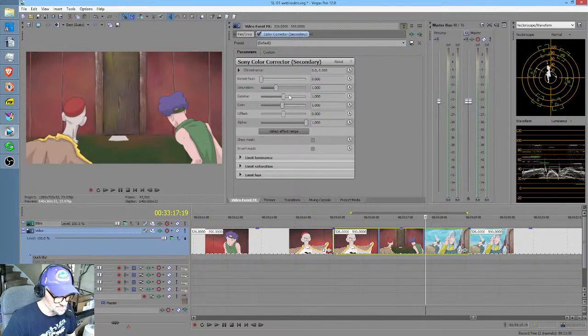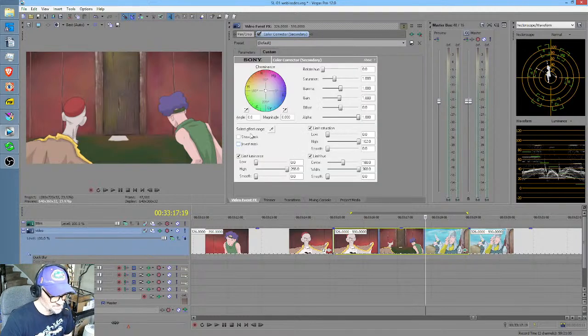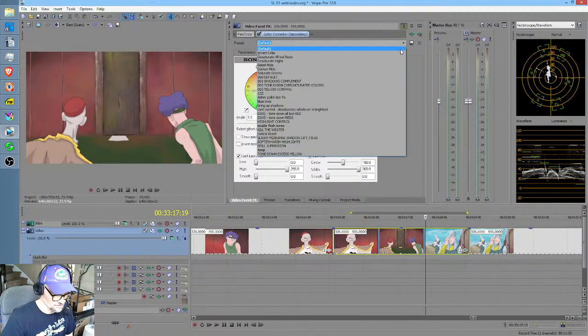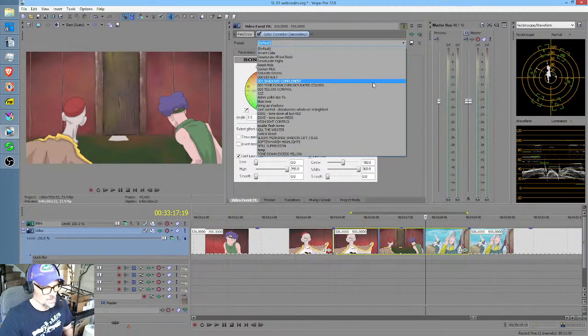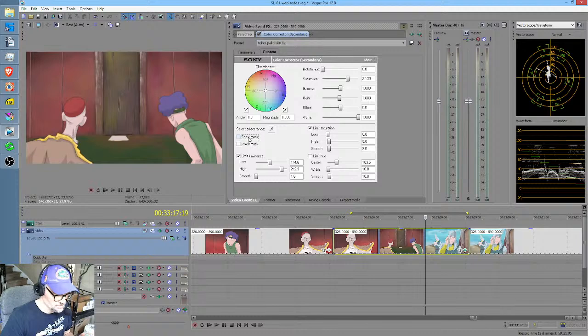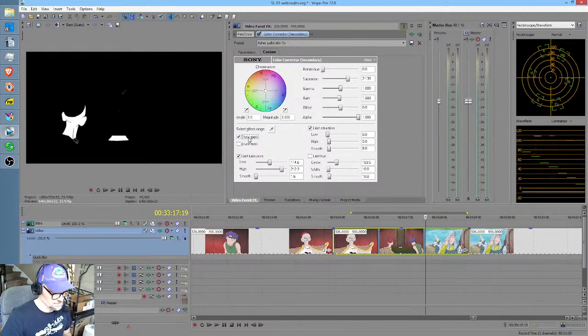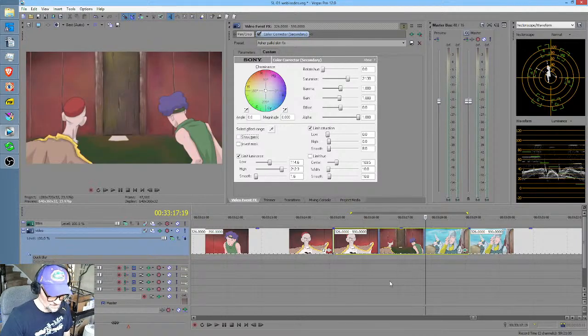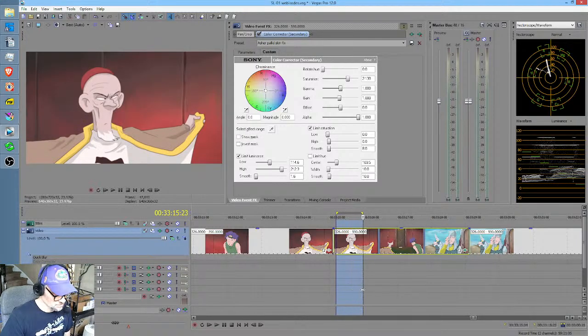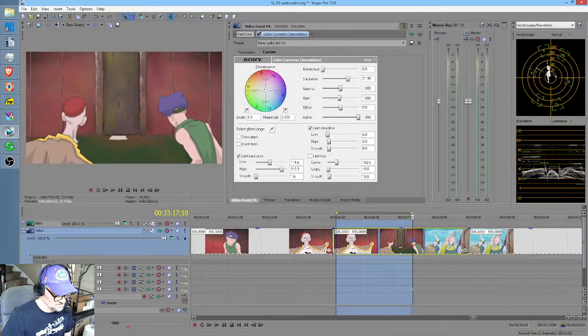Well, you're really doing the same thing here with a secondary color corrector, because that's what the mask is doing. The mask is essentially creating a threshold for you so that the correction knows where and how much to fix. You see? So it's only going to act on these areas. Essentially, these areas are defining the threshold, if you will. So look at that. That's amazing how easy that was to fix.